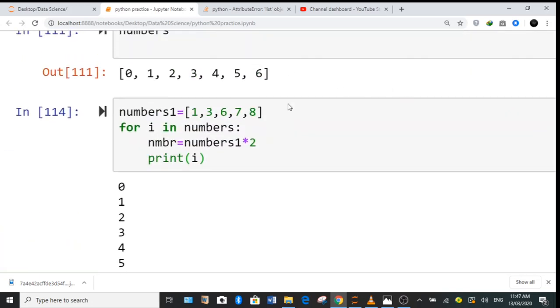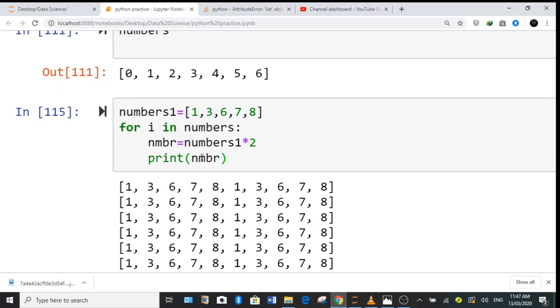It is not giving the correct result. Let's wait some time. Wait, I haven't mentioned here the 1.